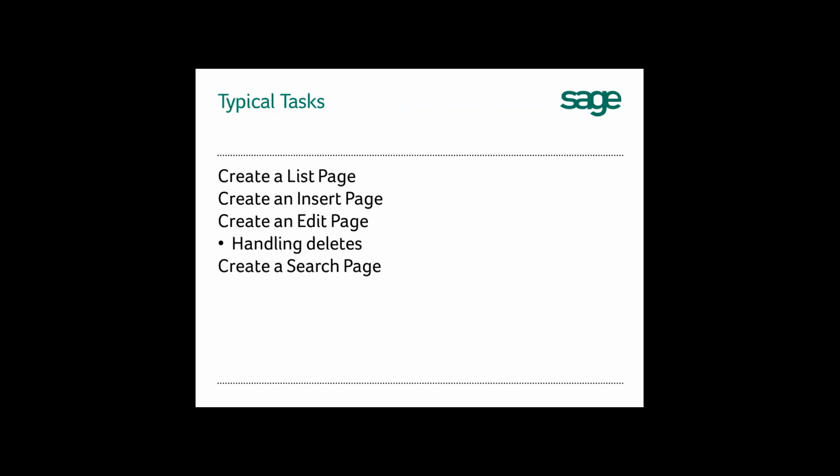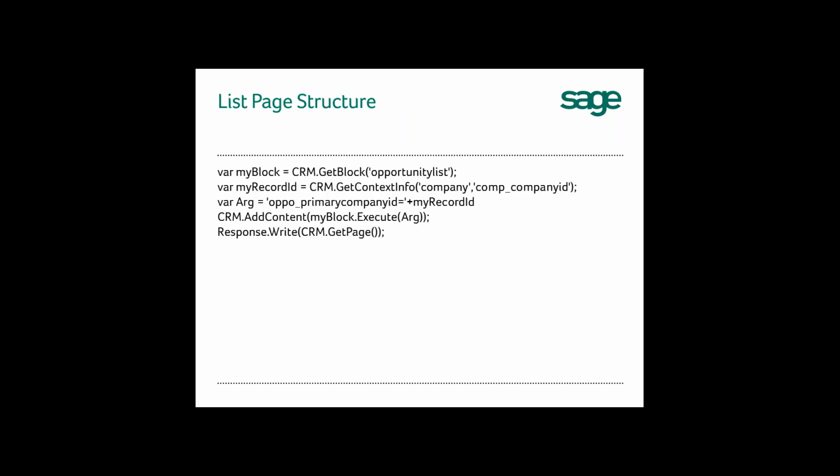Now, we'll look here essentially at listing and then editing pages, and then we'll move towards the idea of a complex screen. Our list page structure, though, is essentially one of the simplest that we can have, where we have just a list being obtained, the context being obtained, tying the list to the context, and then executing the structure to generate the HTML that is then returned into the browser.